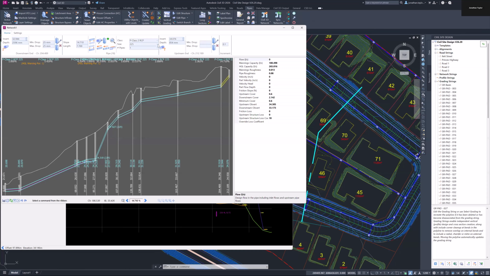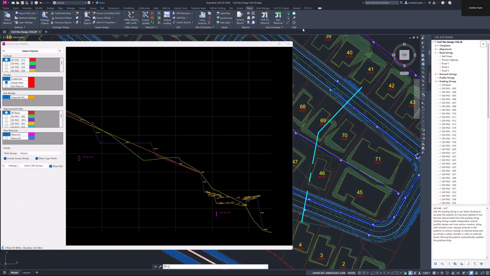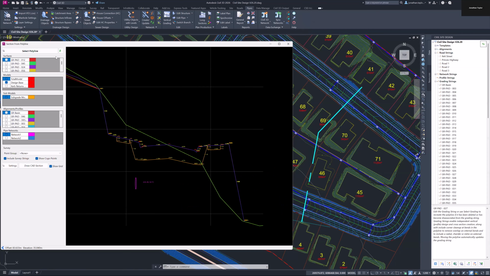I'm going to make this a 750, just to show you what it is that it's looking to do. So 750 pipe, close that down. Then if we hit refresh, what we should find is that the pipe will automatically update. Just waiting one second for this to kick in.